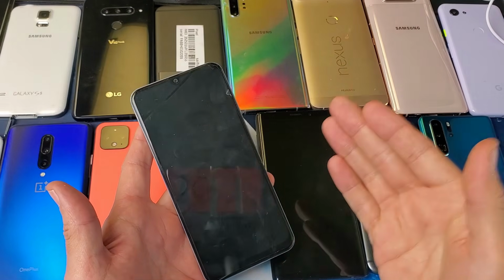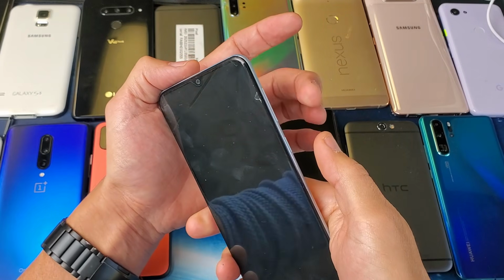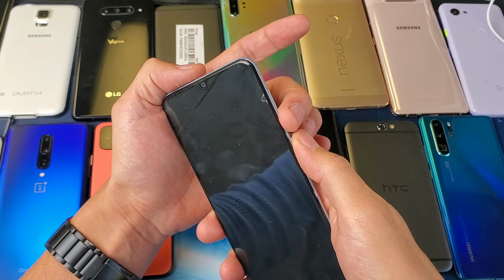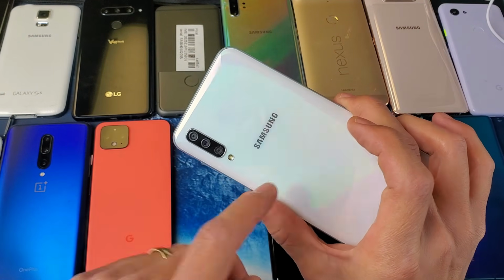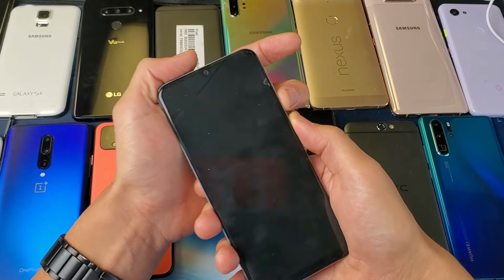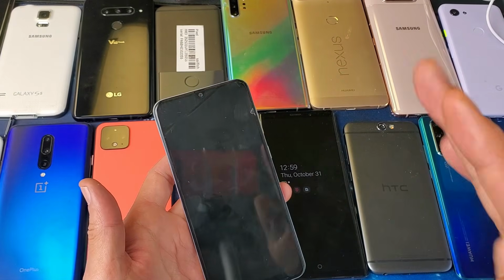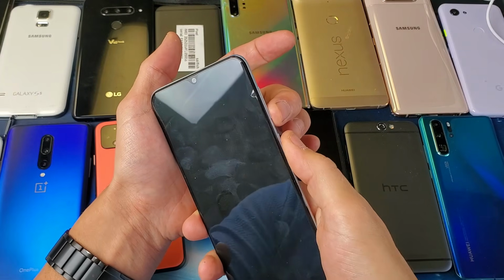Now, to do a forced restart on most models, you press and hold two buttons simultaneously. You press the volume down and the power button. You press and hold and you wait till the phone's logo pops up. Like this is a Samsung Galaxy A50 here. I would press and hold the volume down and power button at the same time, and I will continue to hold until I see a Samsung logo appear. Then I will go ahead and let go. Now again, to do a forced restart on most Android phones, it's volume down and power.